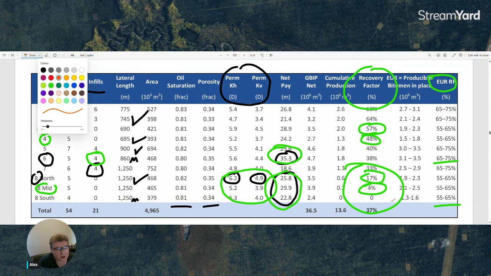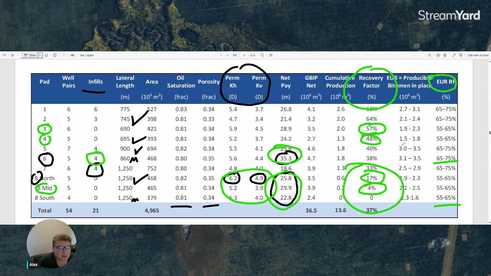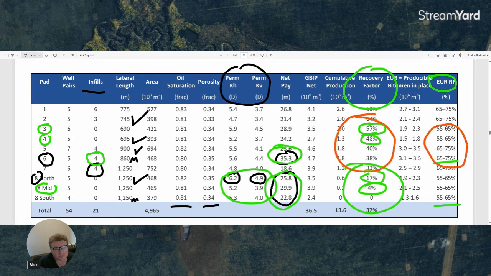If we've been going for 10, 12 years now on the other pads, and pad 8, I think, is about 7, maybe 8 years, something like that. And you recover that much, well, to achieve 65%, you still have more time. You still have 1, 2, 3 years, right? So you're kind of in good shape here.